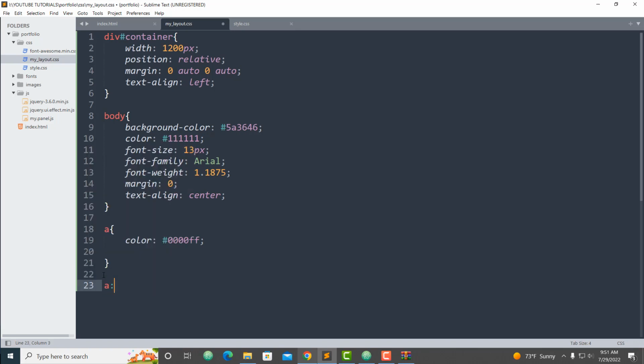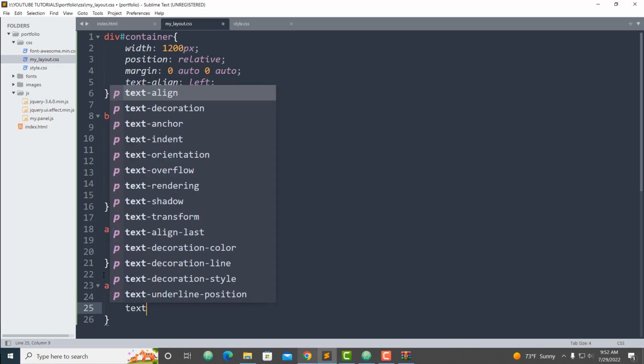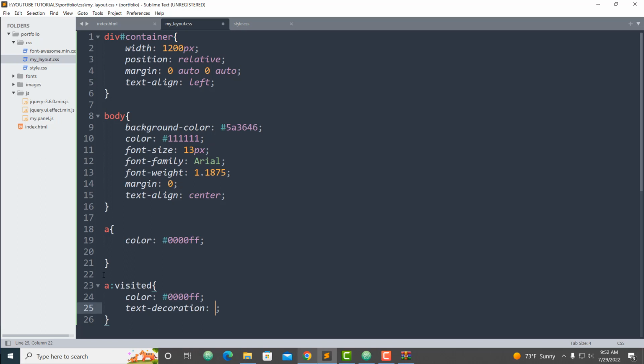Okay, second, let's say I'm going to say visited. Right here is the color, put the same thing, and at this time with the text decoration on the line.